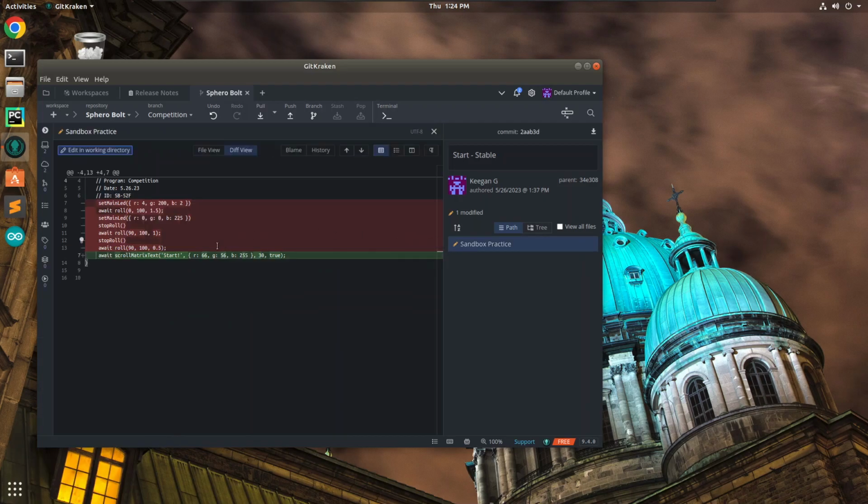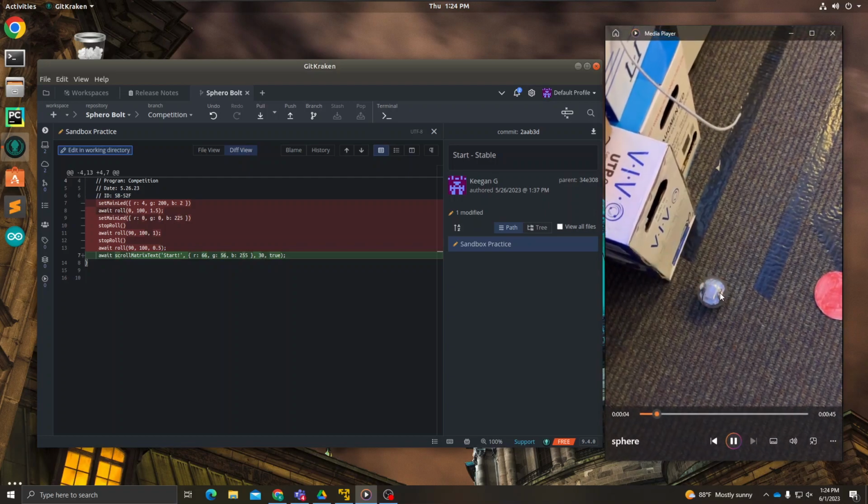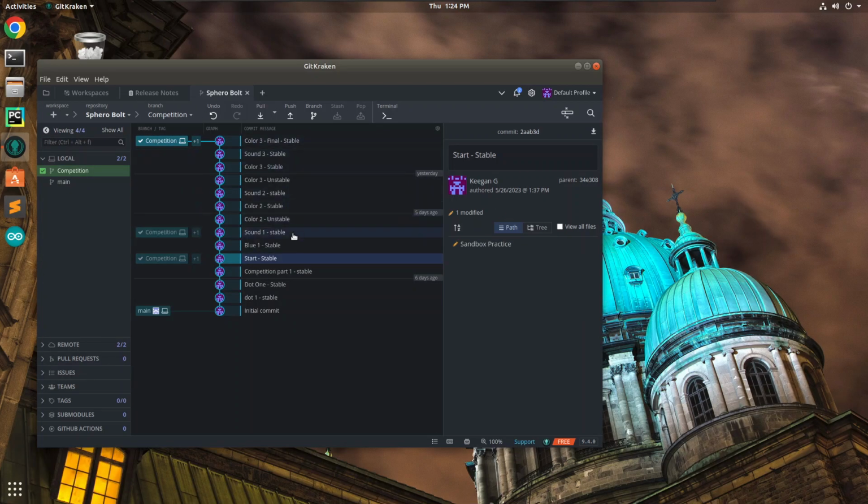The first code I put into it was saying start with a color matrix, and all of these commands are actually on the Sphero Edu app under the wiki. So here, you'll see that it's going to say start with an exclamation point, and that is this first commit. Now onto the second commit, it's going to go forward and turn blue.